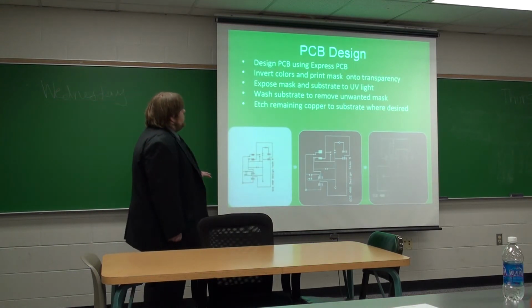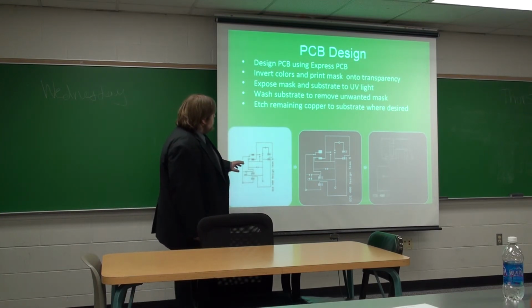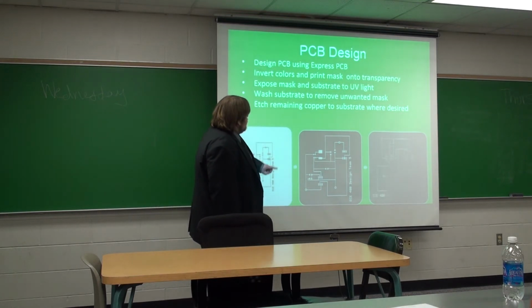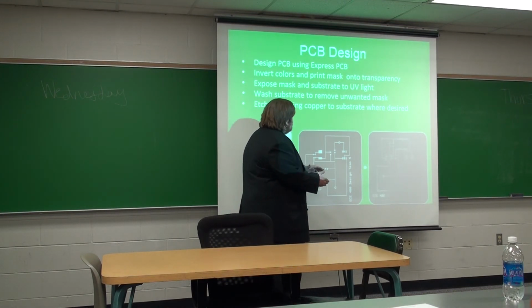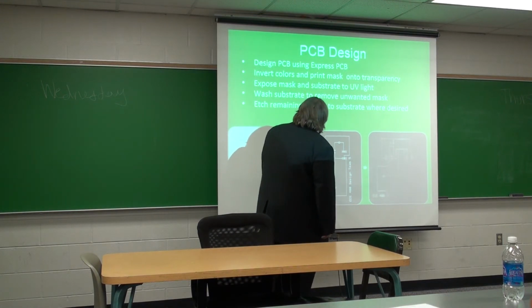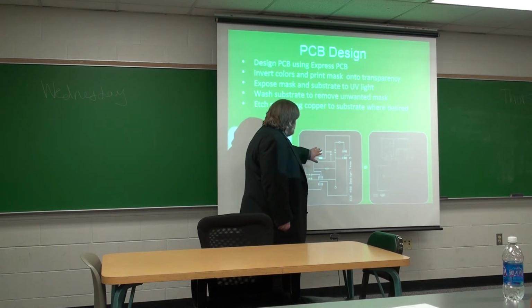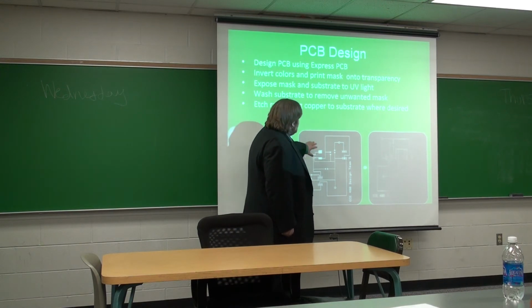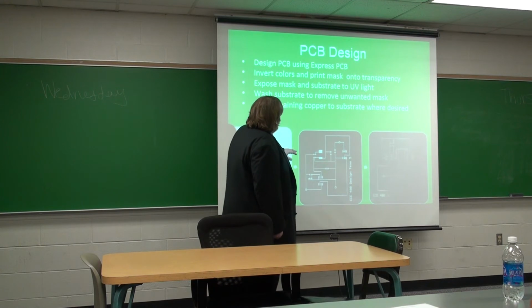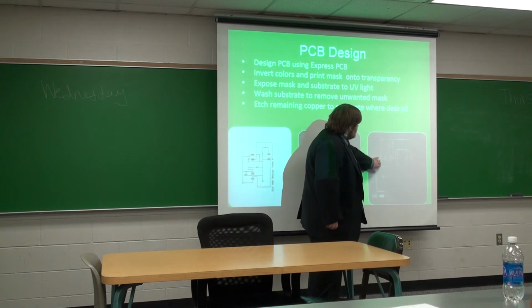So real quick, I wanted to run you through the design we finished already for application 1 using chemical etching. First, of course, you design your PCB using a program such as Express PCB, and you get something like this. Then you invert the colors and print them out on transparency, which is called a mask. And then you hold it up to your substrate and expose it to UV light, which will allow the parts that are see-through on the mask to be etched onto the PCB. And then you wash the substrate with a chemical bath to remove the extra mask everywhere where it's darker. And then you etch it with another chemical solution to etch the copper in the place where it's desired, so you get a final design that looks like this.